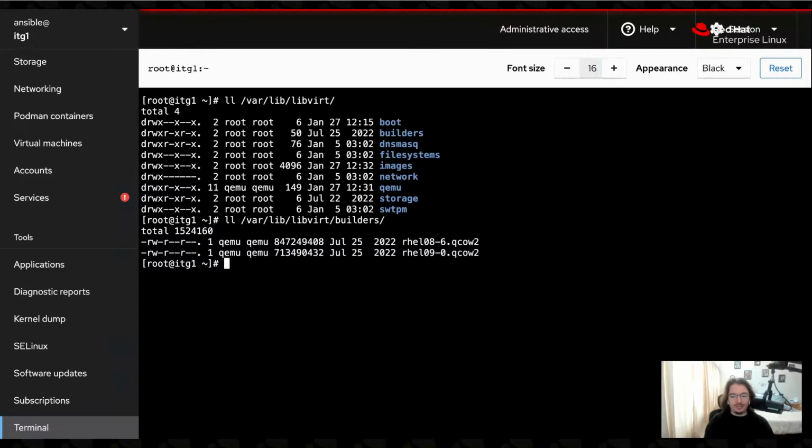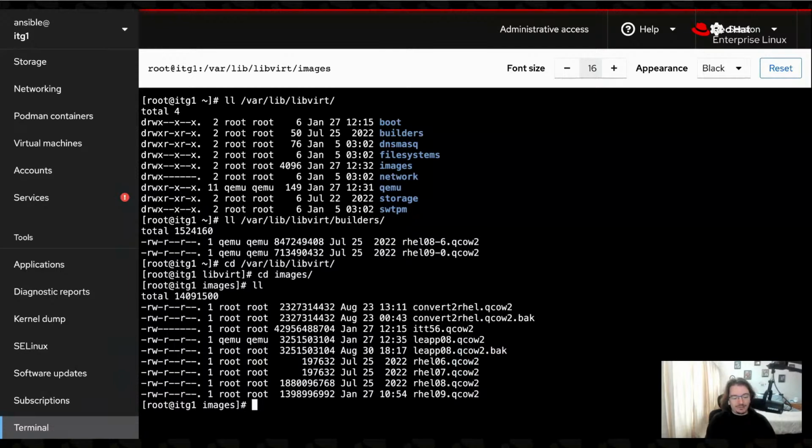So in my situation, I'm not too worried about over provisioning my hypervisor just because this server has a ton of storage. So what I like to do is I like to thin provision my QCOW2 files. To do that, we actually have to create a QCOW2 image by hand.